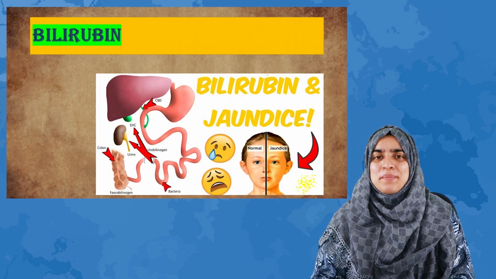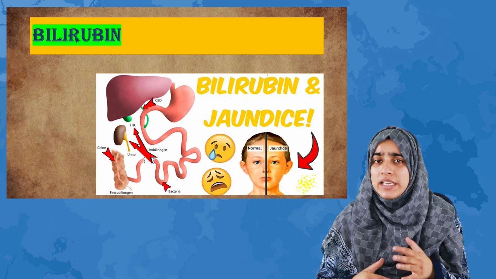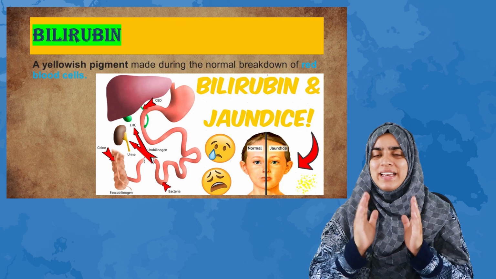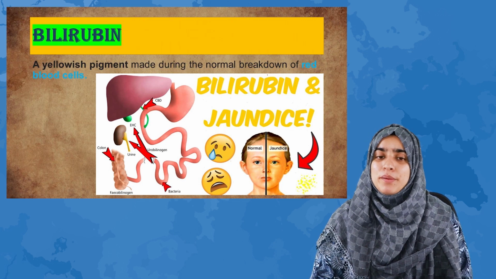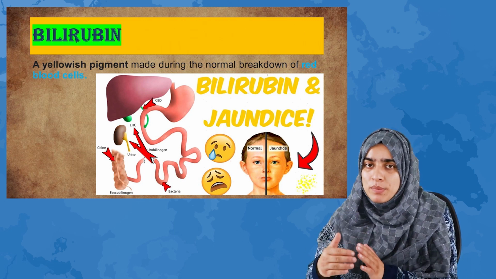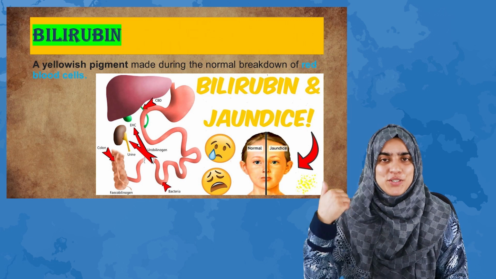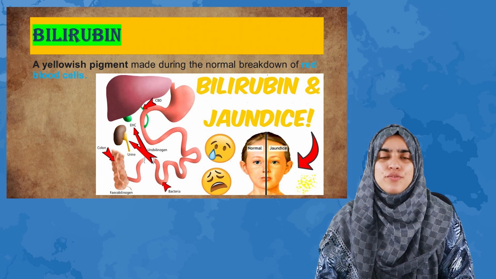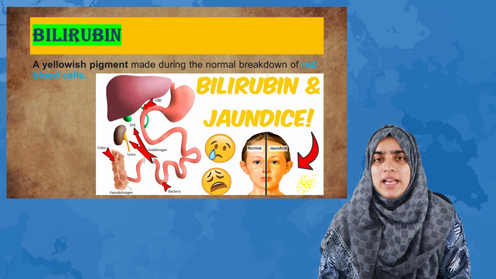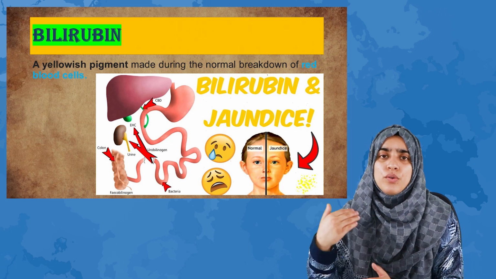As I mentioned the name bilirubin, you may be wondering what this bilirubin actually is, and what role it plays that leads to this kind of condition. Well, bilirubin is a yellowish pigment that is made naturally during the normal breakdown of RBCs, the red blood cells. It usually is excreted from the body in the form of urobilinogen, that is excretion through the urine, as well as through the stool, which is called stercobilinogen.